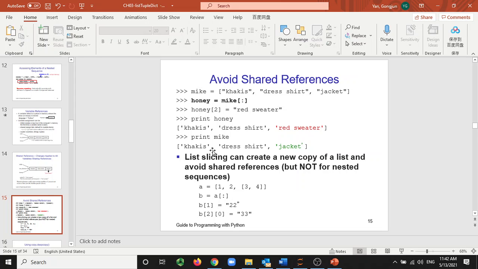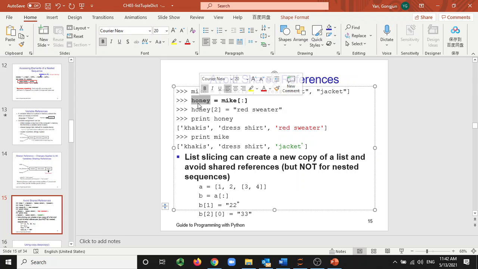Sometimes you want to avoid shared references, because if you are sharing them, when one variable changes the value, the others get changed too. The best way to do that is to make another copy. You can simply slice everything from the beginning to the end, so you make another copy for this particular variable.